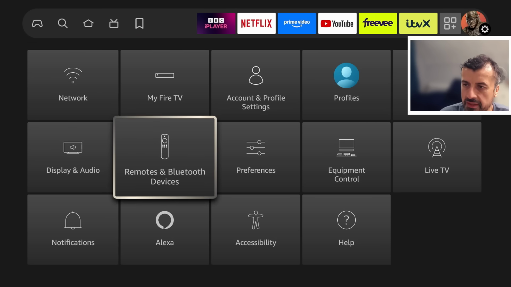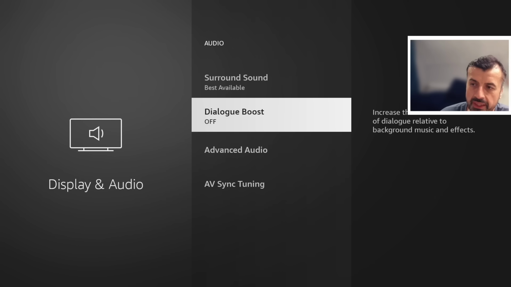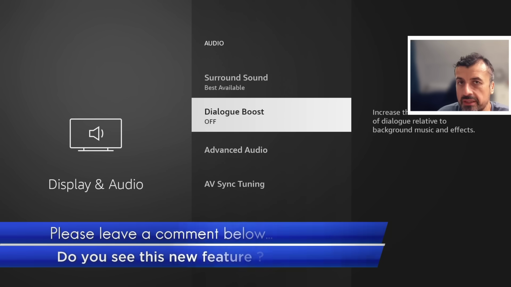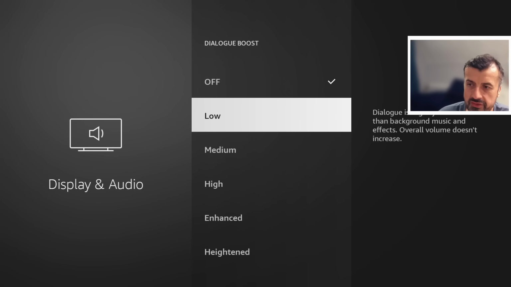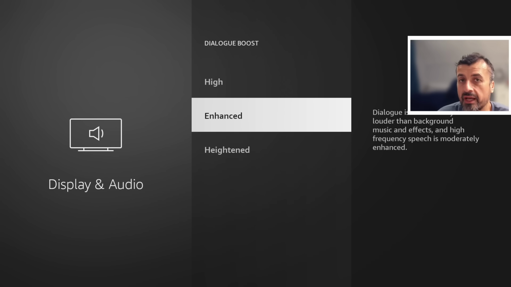Now, there was one other option that Amazon said they were going to add inside the audio. And we can see this option here, Dialog Boost, which has actually been updated as of October 2025 to utilize machine learning, which runs on the device itself, to offer extra clarity for audio or for voices. So if I click on that now, we can now see these extra options like high level, enhanced, heightened. The previous version only really worked with Prime Video, and they utilized the Amazon AWS servers, and they had pre-mixed the audio from the different Prime Videos. So you could select in advance something that was already mixed, which had the increased dialogue volume. But with the latest version, they're now processing this in real time on the actual device itself.